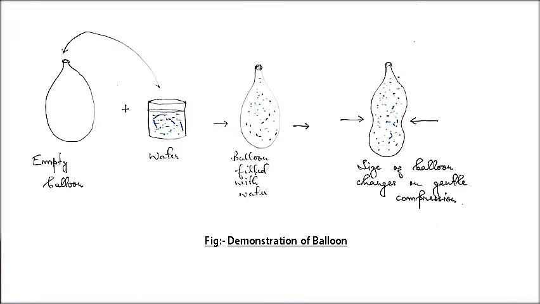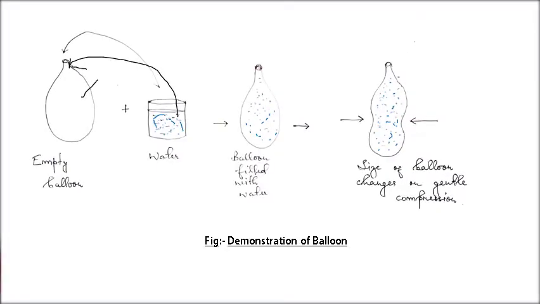Suppose here I have taken a balloon and filled it up with water, and after that we gently compress it. Here we can see that the size of the balloon decreases along with the water present inside it. Here the balloon serves as the protective covering over the water present inside it. The same can be applied to the cell membrane because it acts as the covering over the cell contents like cell organelles and cytoplasm present inside it.